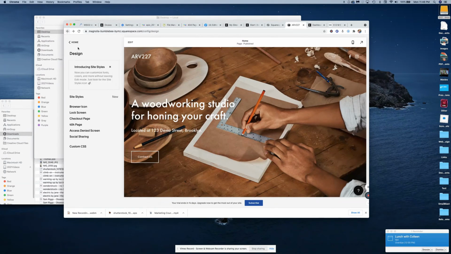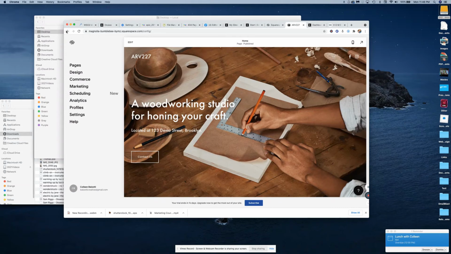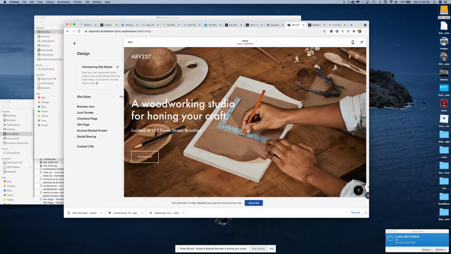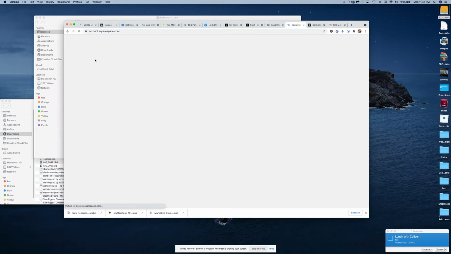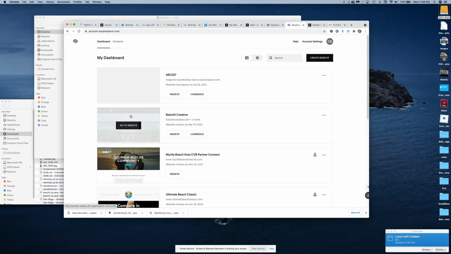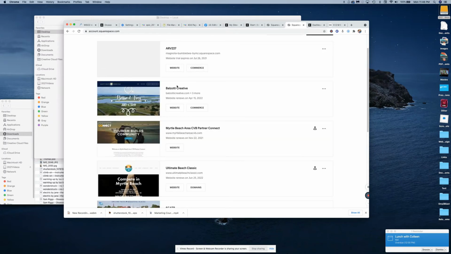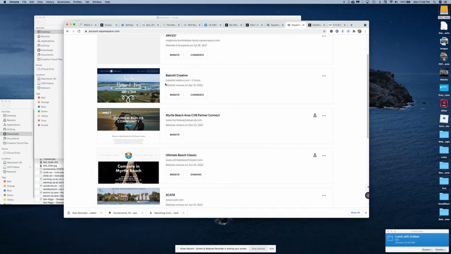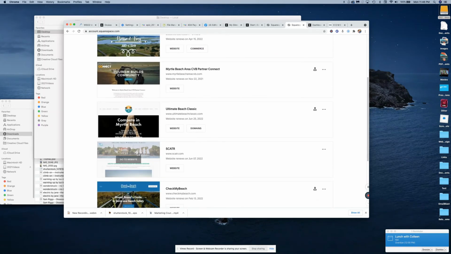And I've also done the ones where you actually bring them into Dreamweaver and you upload them as FTP sites. And you can still certainly do that. And if you want to know more about that, I can certainly help you with those things. But there's really nothing that I have found that is any better than this. So, and you can see, here's my Belzati Creative page. Here's the Myrtle Beach area CVB Partner Connect page. And while it might look somewhat similar, I don't think they look similar at all. I'm just borrowing the structures and integrating my own creativity within them. Same here.